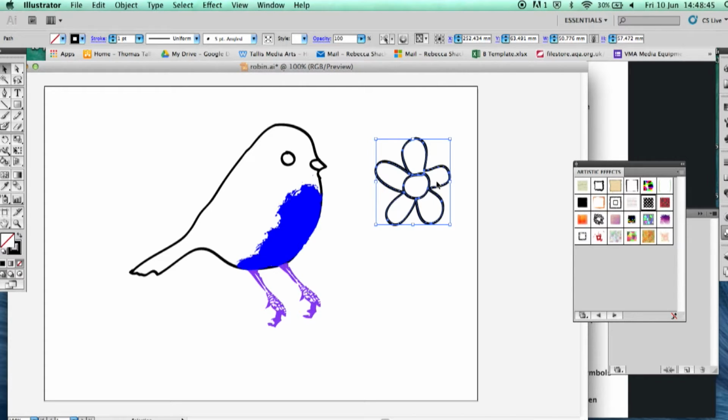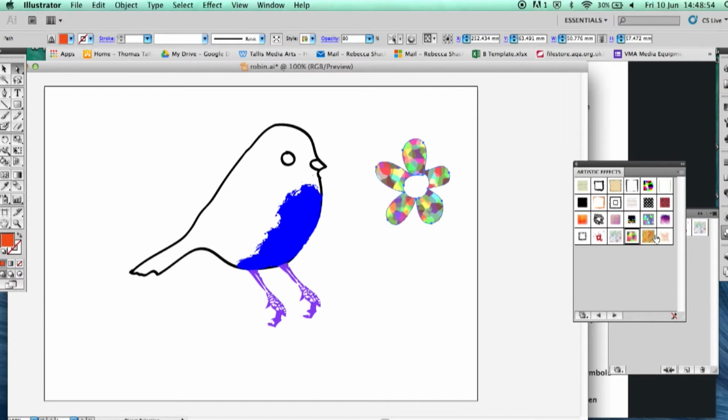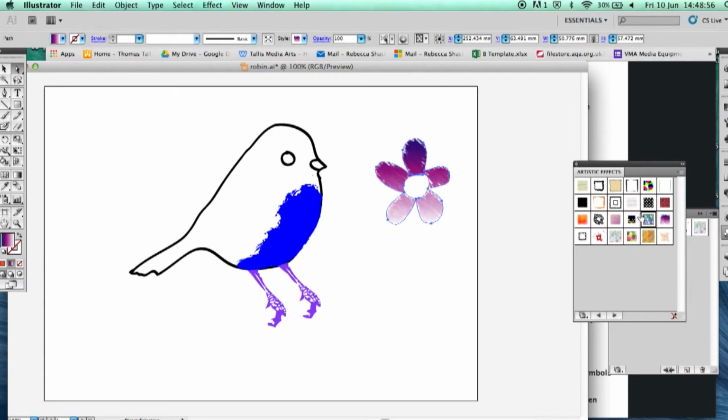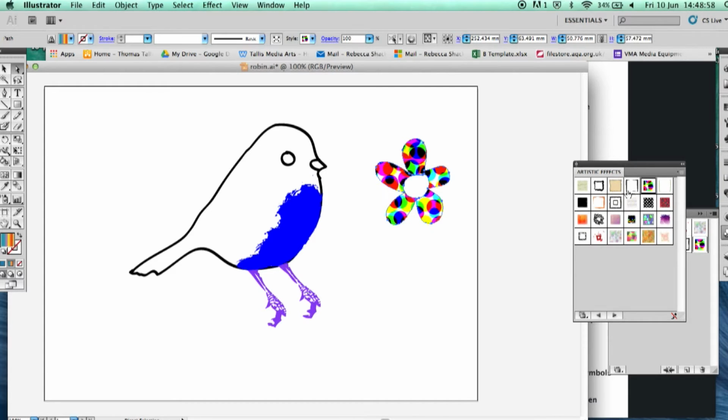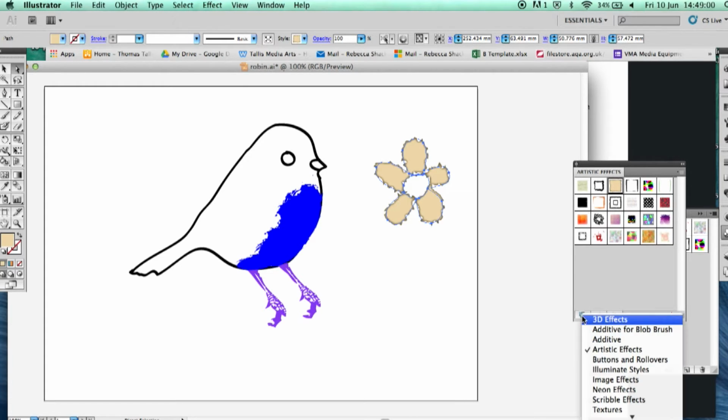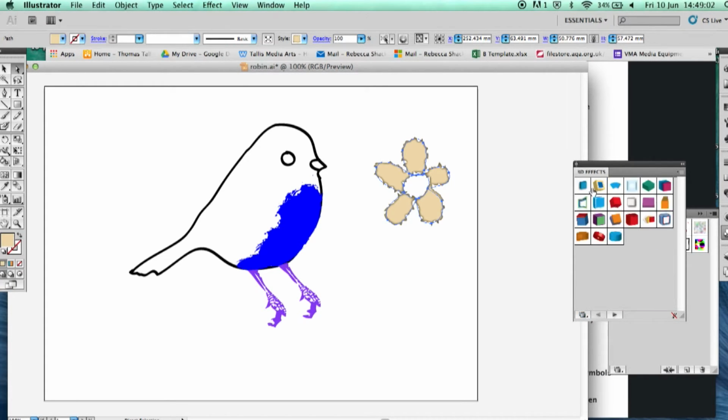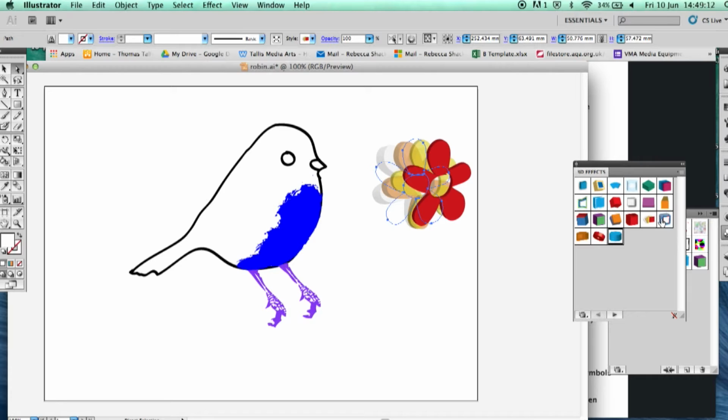So if I've got my flower design, I can make a colourful pattern inside the petals of my flower. So I could make it a solid block, I could, you know, have crazy multicolour images in there, I could make it just like a sketchy outline depending on the graphic that you choose. So it's just really giving you more options about what to do with your design. So I think you need to experiment and play around with that.